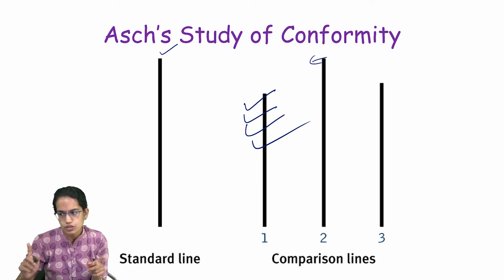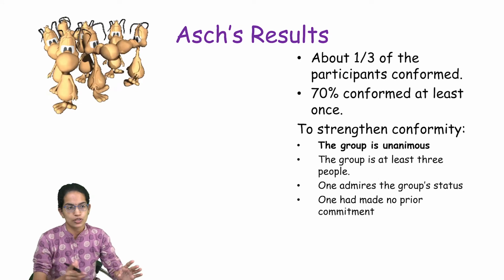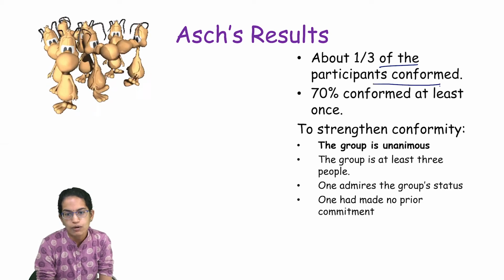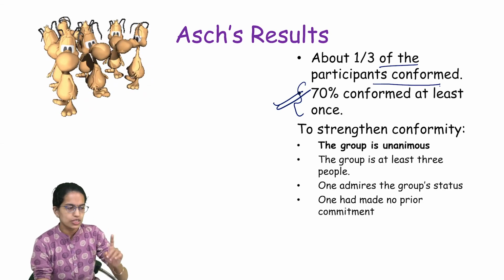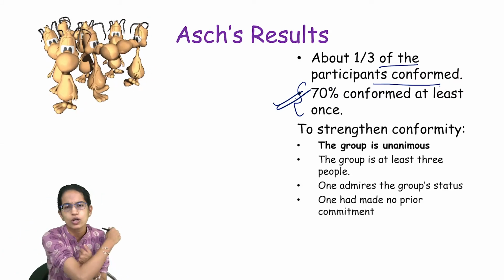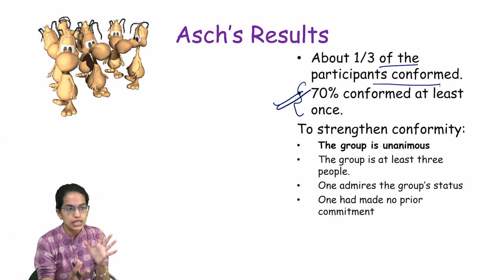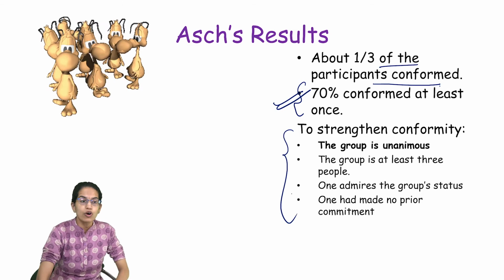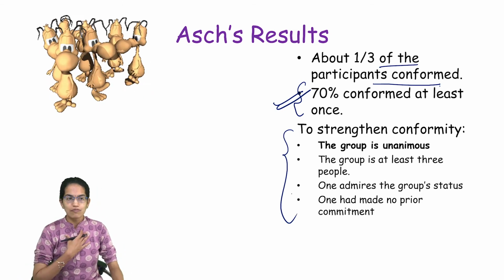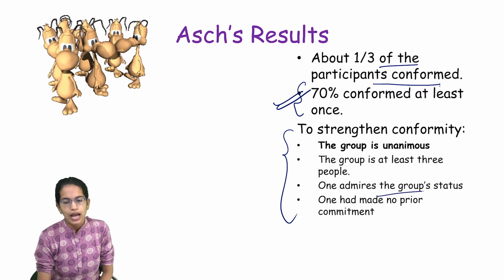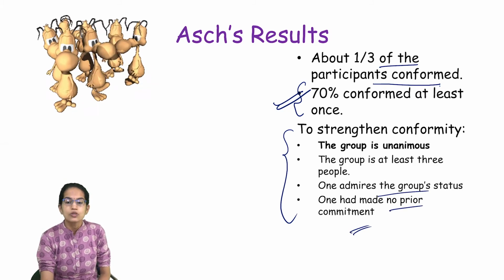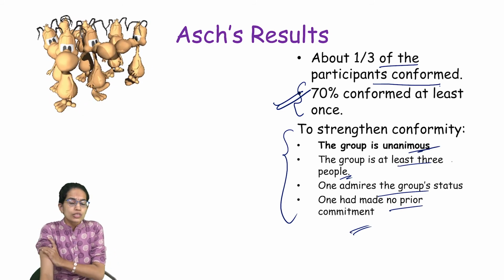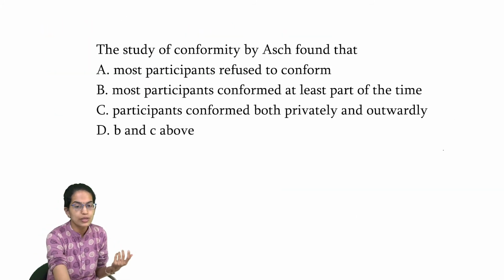Nearly 75% of the participants conformed with the rest of the group, and that was the result of the Asch study. Asch said 1/3 of the participants conformed, and 70% conformed at least once. So they would say, yes, this line is the biggest. I would ask again, no, this does not appear to be the biggest. At that point, they might change their views. So what strengthens the conformity? Why does a person become more conforming about something? If I have a person whom I admire who is part of the group, I do not have any prior commitments, and the group is at least 3 people and is unanimous. Those are some of the reasons where my ideas would be conformed more.